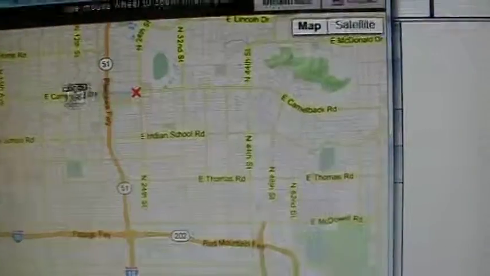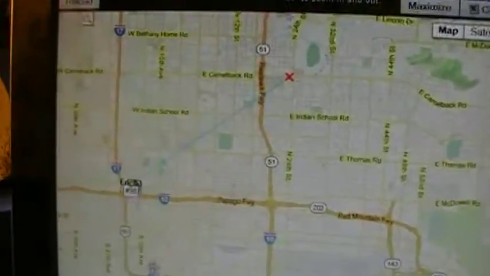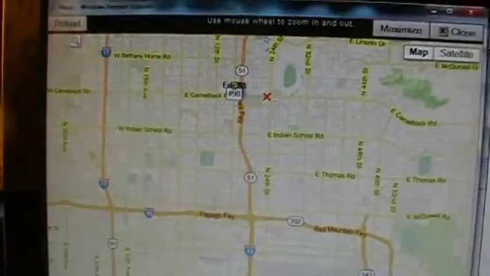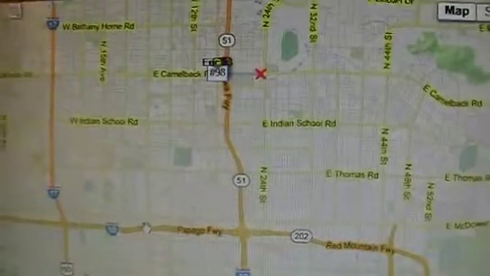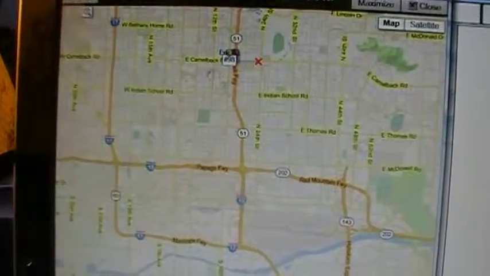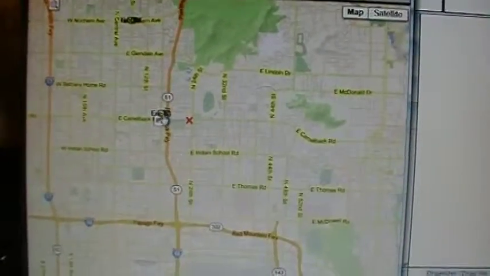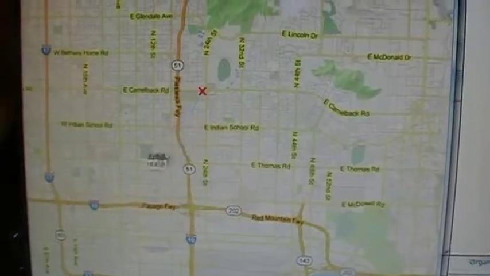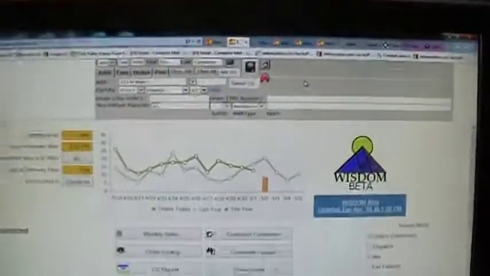There's a line here. If I pulled him away because I knew he was over here, it would create a line across. You can barely see it. I'm just going to move me. You can see the line that it created. So, okay, that's how that works. Other than that, there's a closeout button up here at the top that'll take you back to the front. That's it for dispatching.